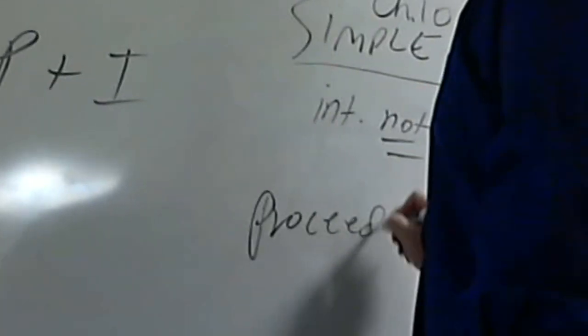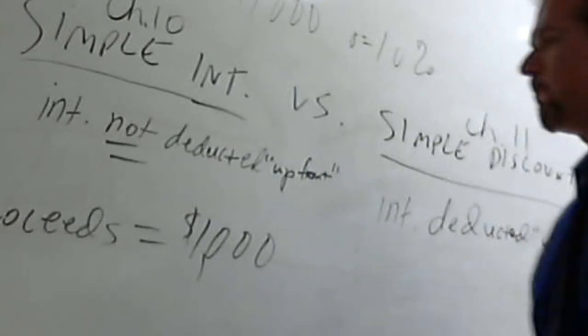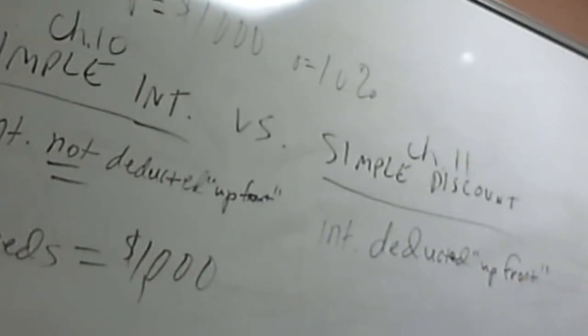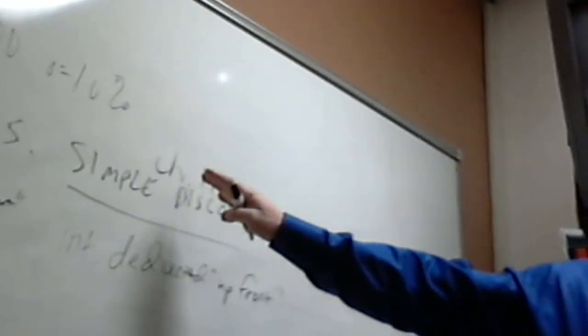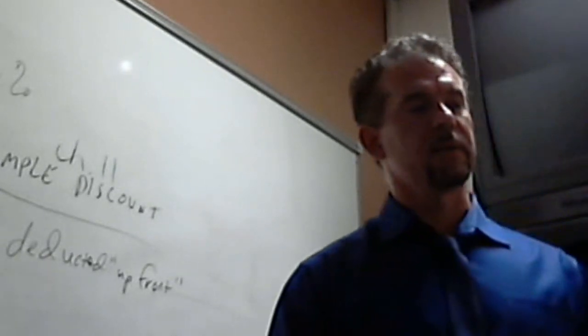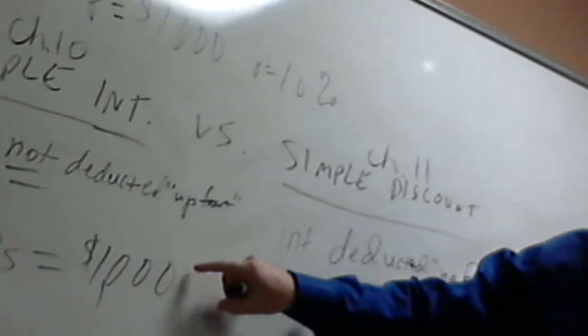Here's a new word for you. With proceeds of $1,000. Okay? Because you're borrowing $1,000. Now, the time period of the loan is not important right now. Don't worry about that. We can say it's for a year, 2 years, whatever. It doesn't matter. The bottom line is, you borrow $1,000, you walk out with $1,000. Here, you will pay the interest back over time, right?